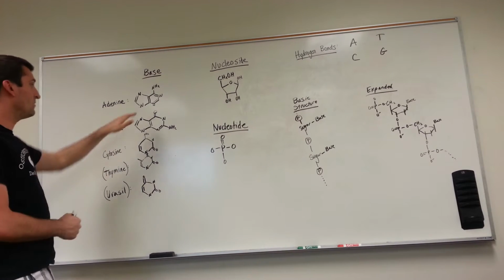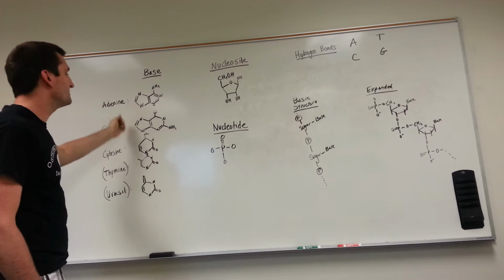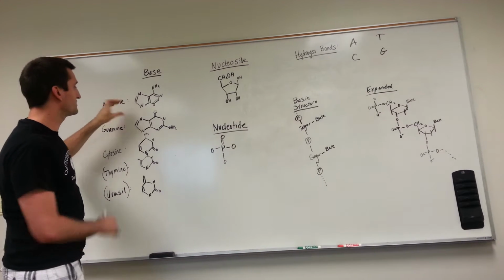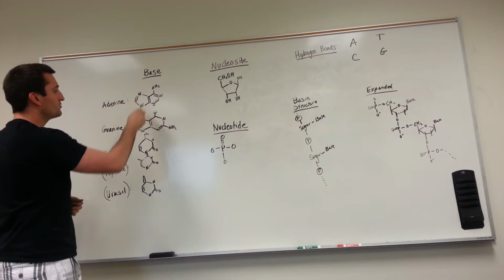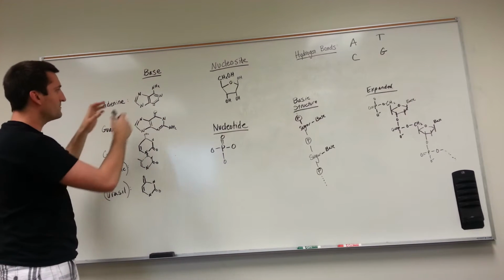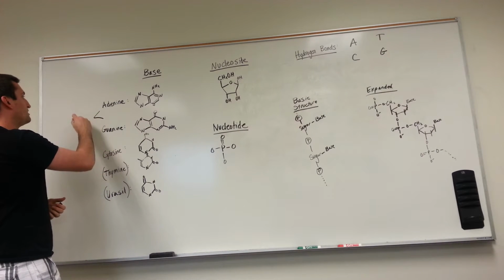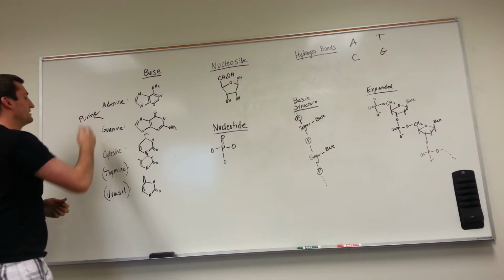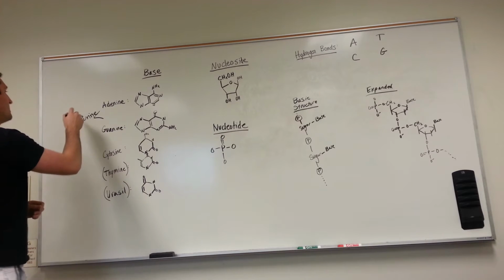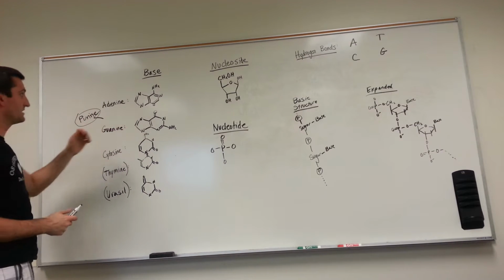What do we have here? Well, I drew out the structure. I only drew it out simply so you can see that there are similarities between these. Adenine, guanine, look at their structure. We've got two rings with a couple different groups attached to them, but for the most part, it's two rings. They're very similar. These are called the purines, adenine, guanine, purines, two ring structures, they're going to be the larger structures, two large rings, purines.